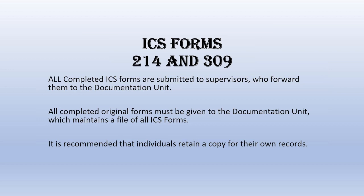Now, keep in mind, all completed ICS forms are submitted to the supervisor who forwards them to the documentation unit. I want to elaborate on that because this is where a lot of people are really confused. If you are at your home ARES group, serving your county, your Red Cross, whoever your served agency is, your supervisor is your chain of command there. Plain and simple. If you get deployed to another county, another state, in some cases another country, and they're using ICS forms, your supervisor is whoever your point of contact is, the person in charge of you or your unit when you get there.